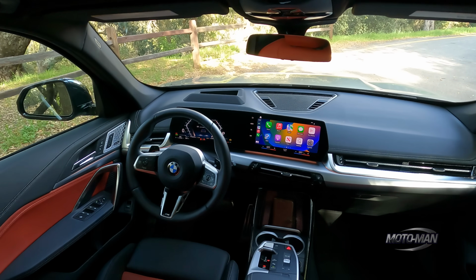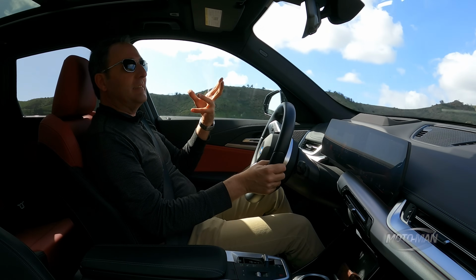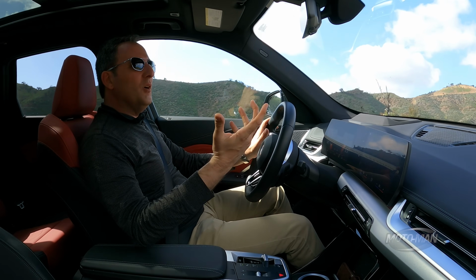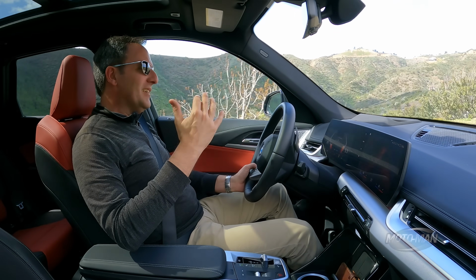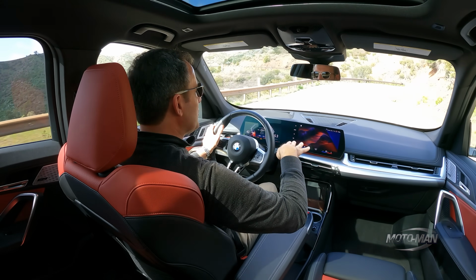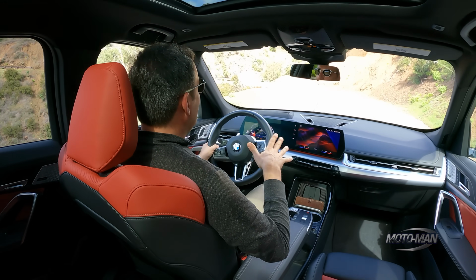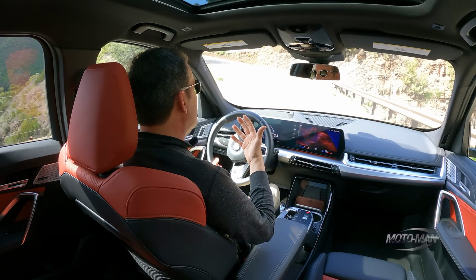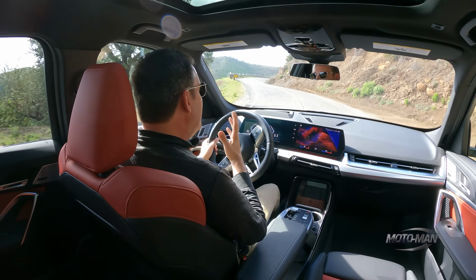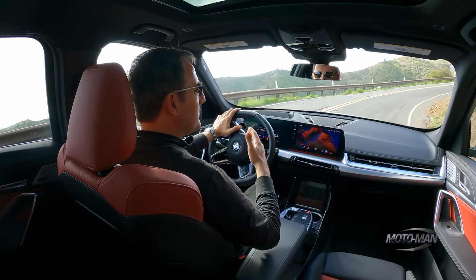And the big question is, why is that important? Well, it takes away the mininess of the interior design. The previous one felt like a Mini on the inside, because unlike other BMWs, the dash was tall and the console was kind of low in the car. Here, I feel the dashboard is farther away, and I feel this roominess in a car that frankly isn't very big. So at least the front passengers have some extra space because of design.